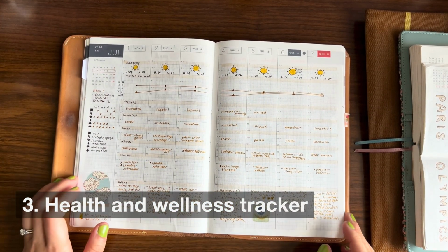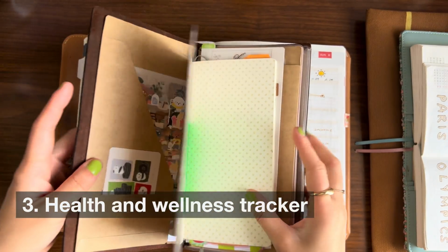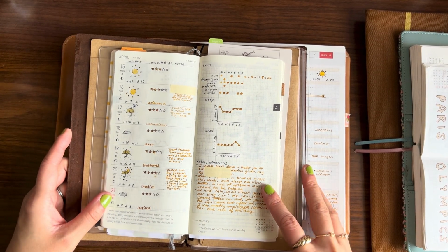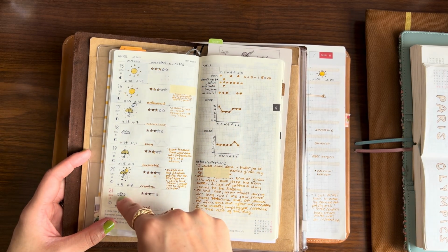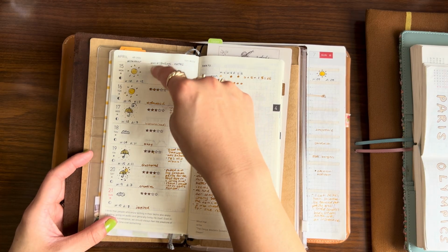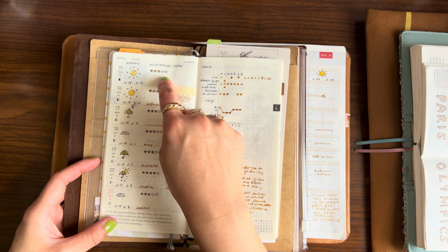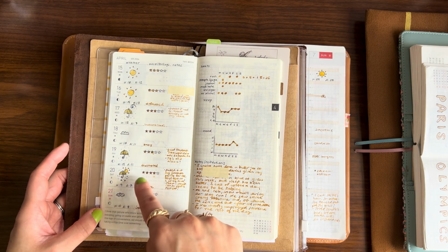The next idea is a health and wellness tracker. So I currently use a Hobonichi Weeks as my health and wellness tracker, and it works out really well. On the left-hand column, I track the weather and the high and average temperature of that day. In this column, I put my mood and feelings. So I rate it on a star system, and then if I have a specific feeling in mind, then I will put it underneath.